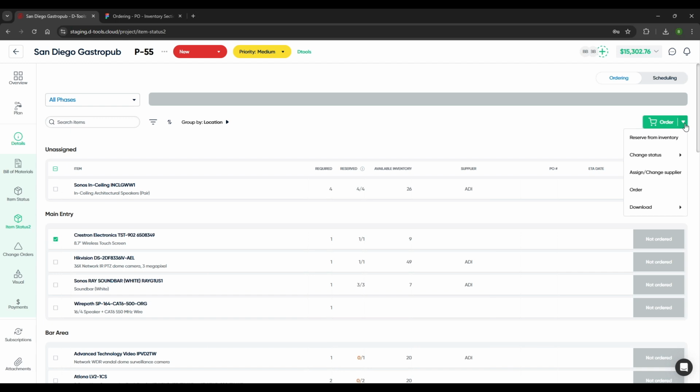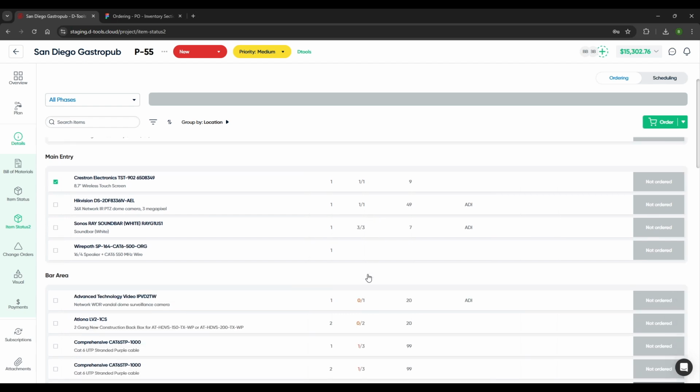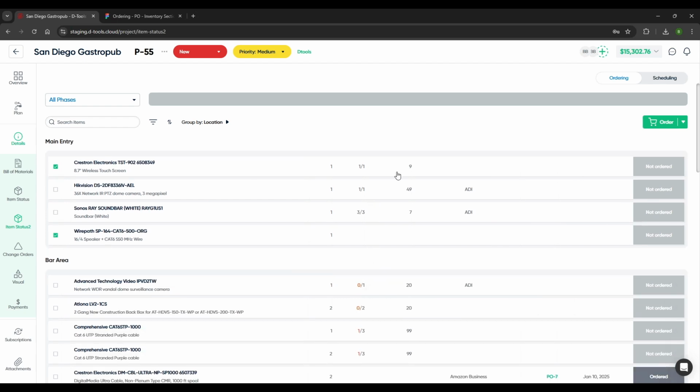So if I select that Crestron, I can tell my procurement, if this is your workflow, that it's ready to be ordered. I can mark it as ready to be ordered. And what that's going to do, and maybe that's a bad example because I've reserved it, let me try the wire path.